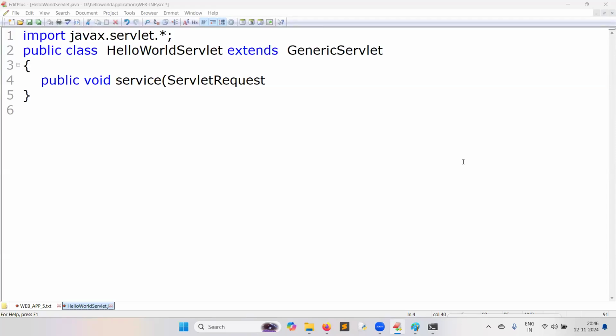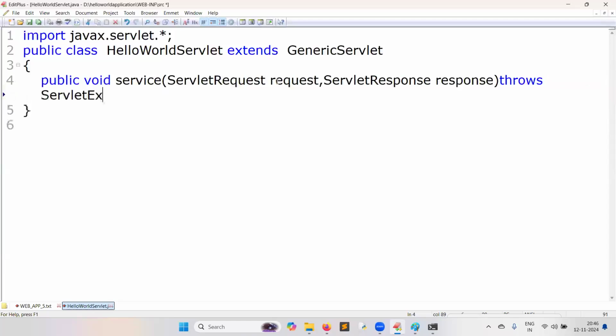Now, public void service, servlet request, comma, servlet response, throws servlet exception, comma, IO exception. This is already given like this.